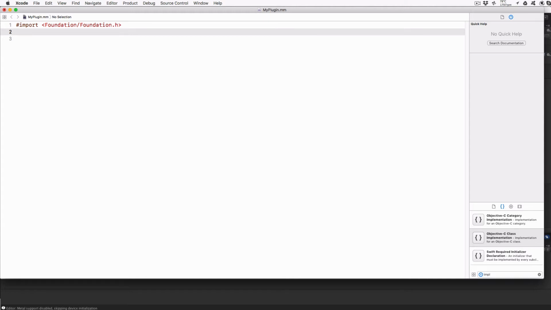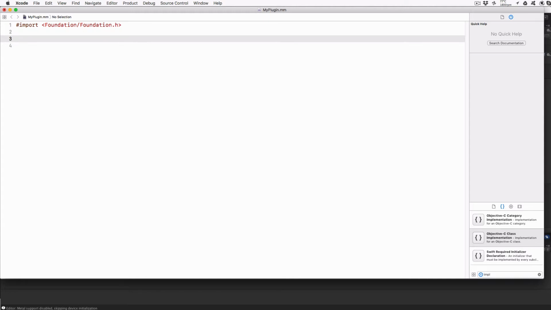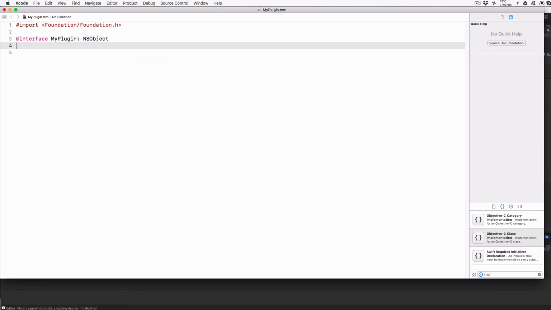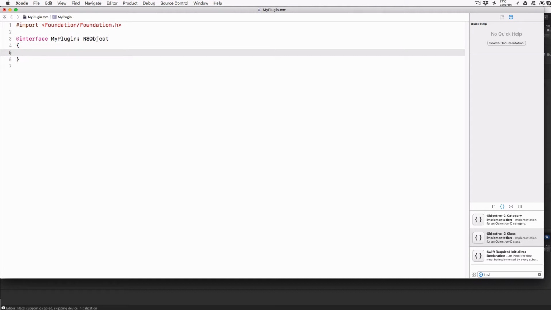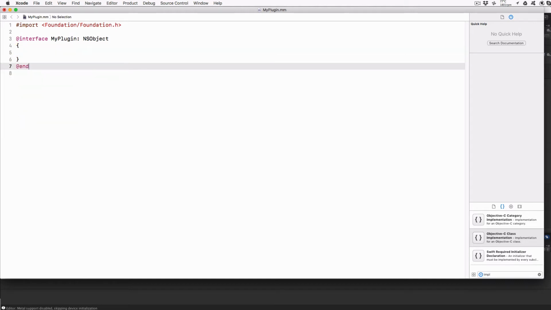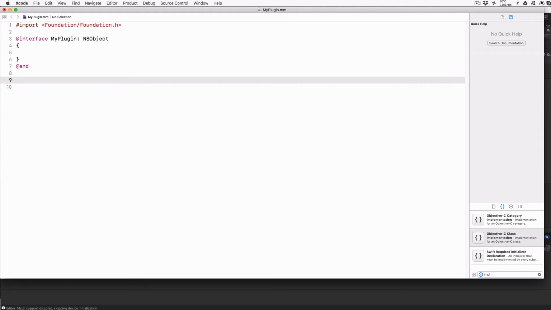What we're going to do here is build an object that uses NSObject as its base class, and it's all going to be in one file. So instead of having a separate header file, it's just going to be one file. And the reason for doing that is it makes it easier to maintain whenever we're making changes.